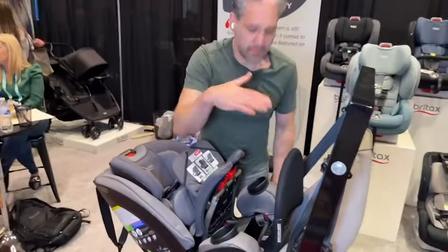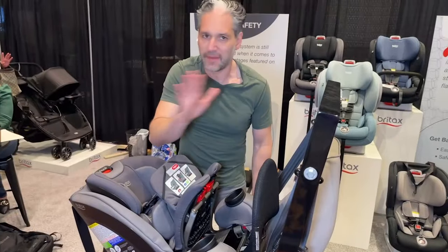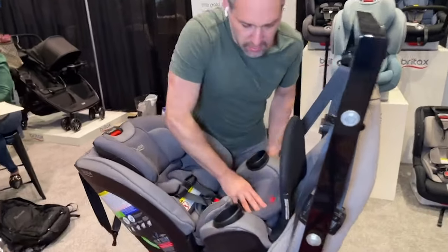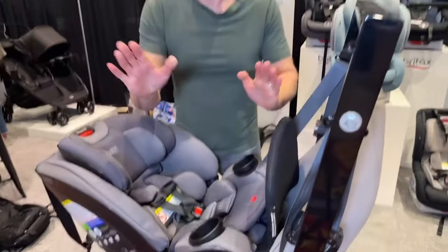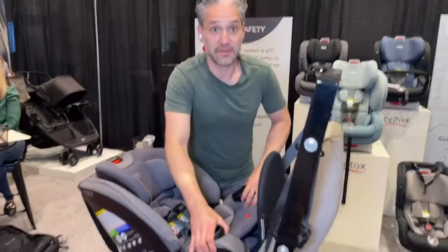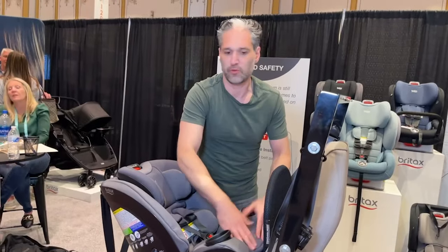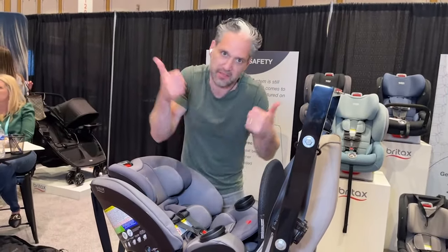I'm not struggling. I'm not pulling. I'm not tightening. That's all I need to do. So it's in nice and secure. And then I just push this down. That wasn't hard — and this is rock solid. You want less than one inch of movement at the base, but this happens to be rock solid.